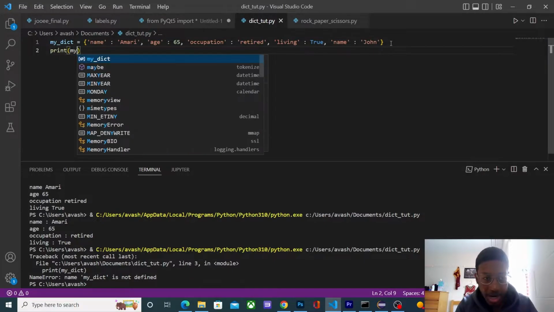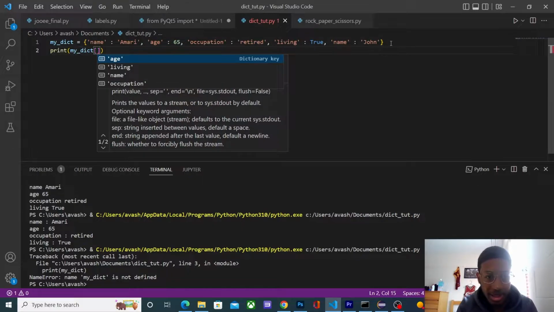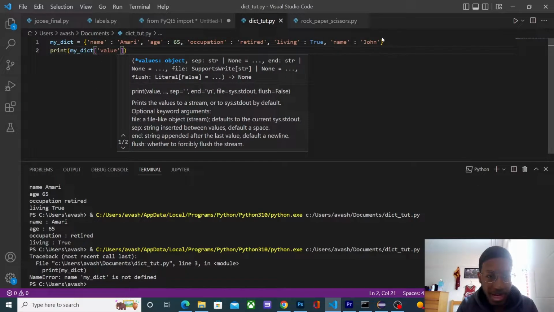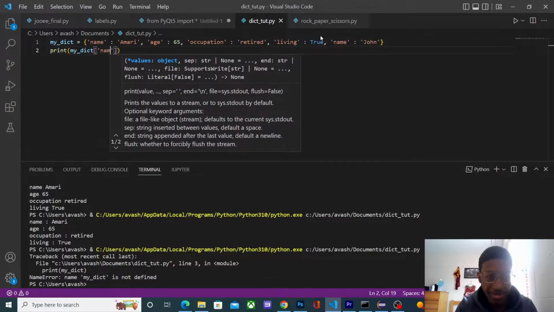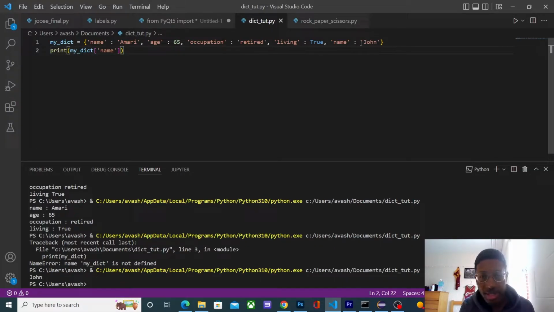So print my_dict. In order to access the value, we're gonna put brackets, and then we're gonna put the key. The name of the key inside of the brackets. So my_dict and the brackets and the name of the key. Okay. So if I wanted to get the name, it's gonna print the latest name.